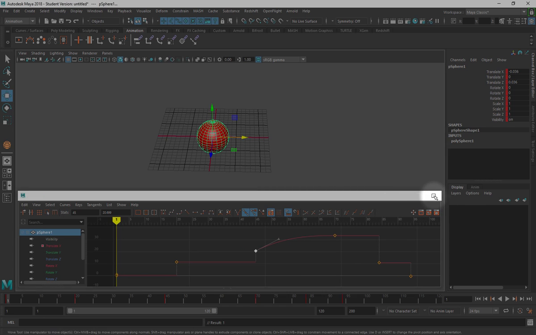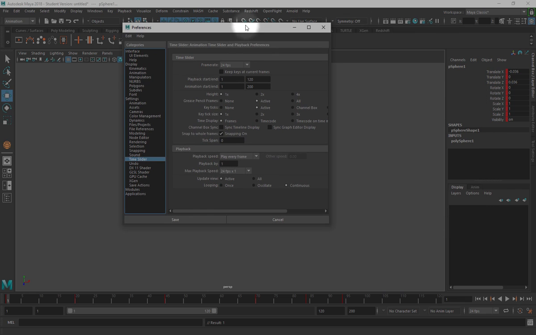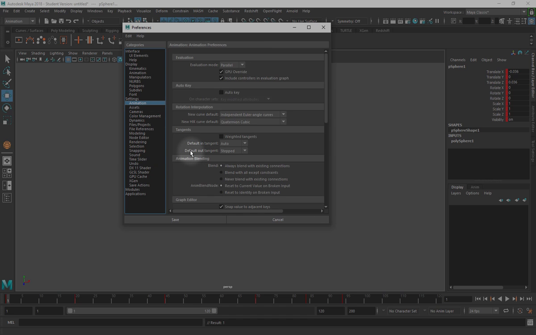And the final thing I'm going to do is revert my auto tangents back to their original settings. So I'm going to go back into that preferences window. I'll click the little man button down there, go back to animation, and I can go into default out tangent and switch this back to auto.